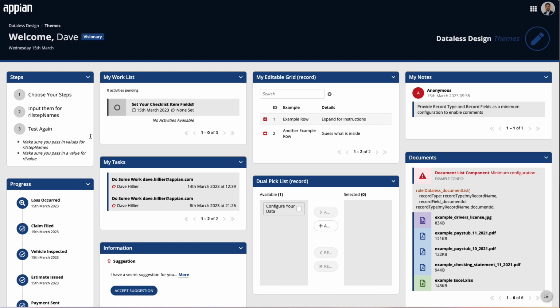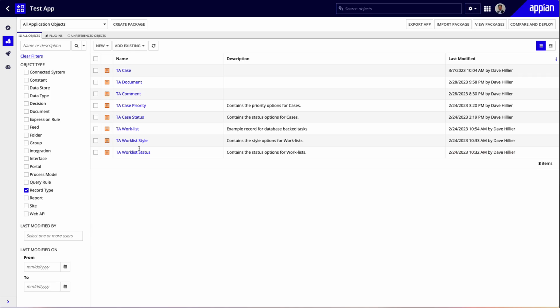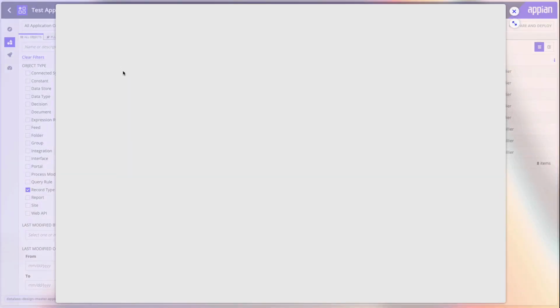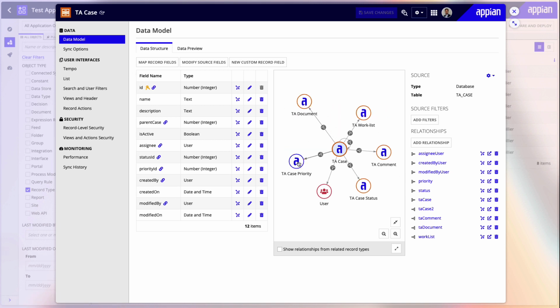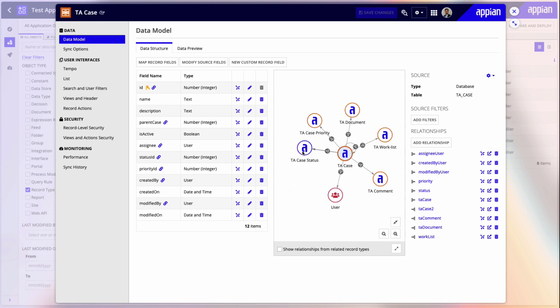Okay, so let's start by looking at our data. I've pre-prepared some data in a different session. We'll probably do a build from scratch and look at putting some of the data in as well. If we have a look at our central case record, so we get a feeling where we're going with this, we've got this central case. Case has this relationship to documents. It also has a priority and a status for each case type, so there's some supporting information.